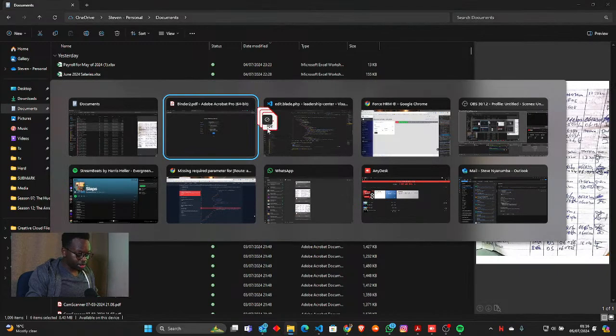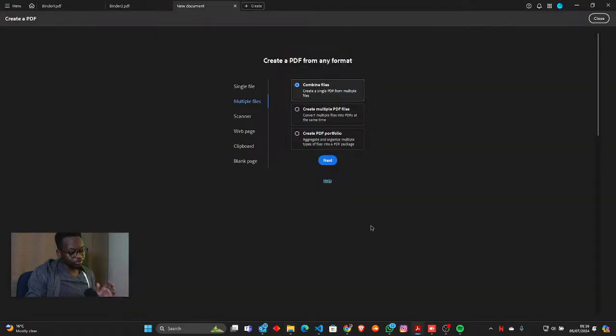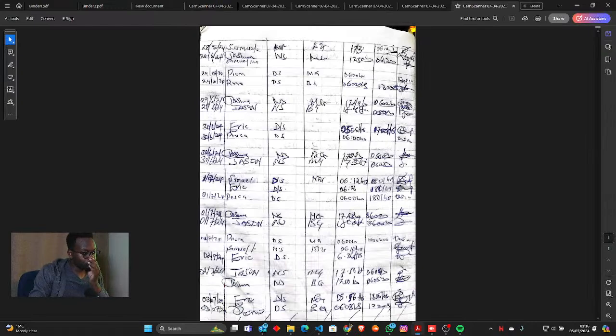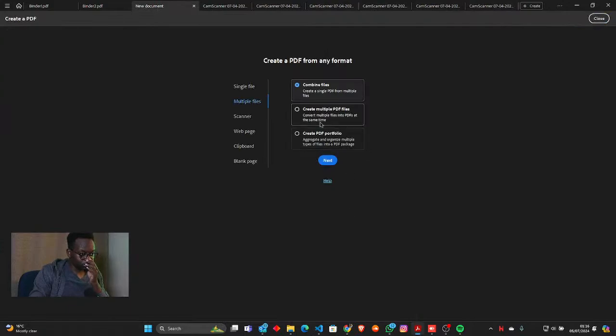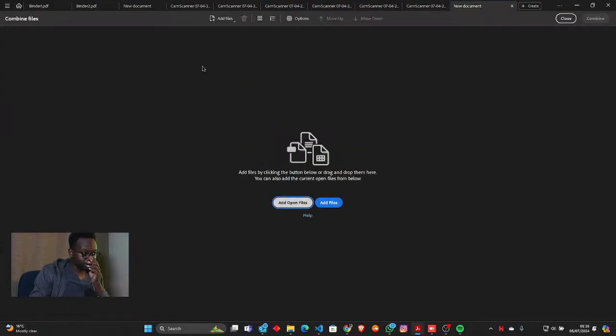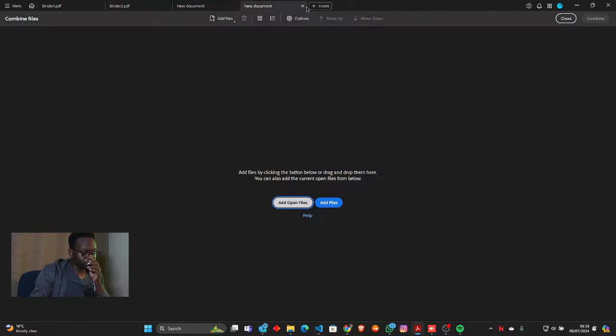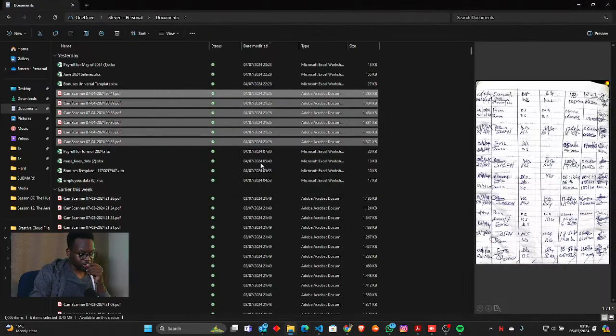I just need to combine them. It should be combined files, then I drag and drop.